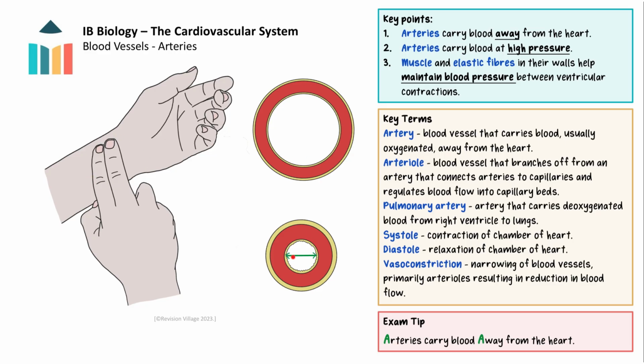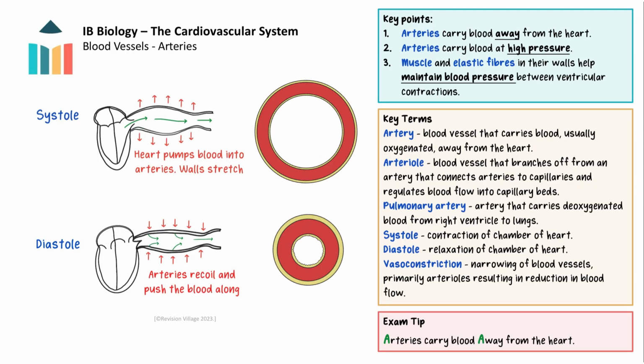The narrow lumen of the arteries also helps maintain the flow of the blood by reducing the inner volume of the arteries and so maintaining the pressure. The stretching and recoiling of the artery walls also helps smooth the differences in pressure of the blood between when the heart contracts, systole, and when the heart relaxes, diastole. The further the blood is away from the heart, the steadier and lower the blood pressure.